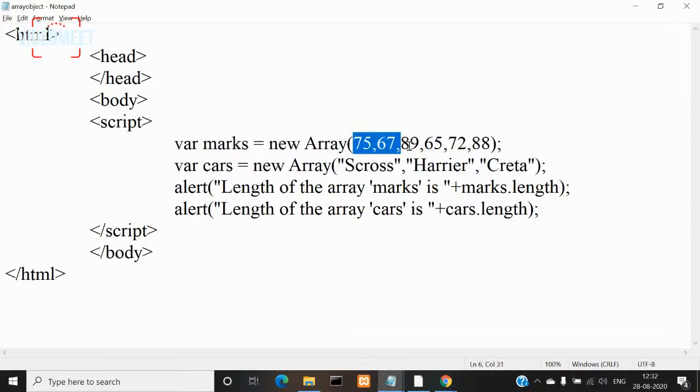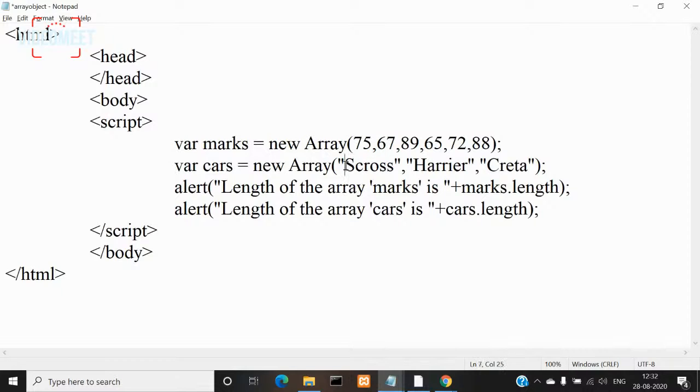If you want to create a blank array, with no elements, you just open the parenthesis and close the parenthesis. Right? Or else if you want to initialize them, you can initialize them with a comma separated list. If it is a numeric value, either integer or floating point or double, whatever it is, then you can use those values directly, each separated with a comma.